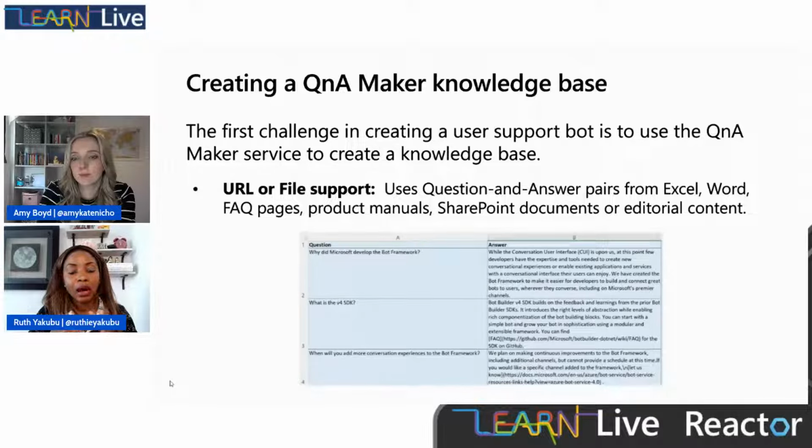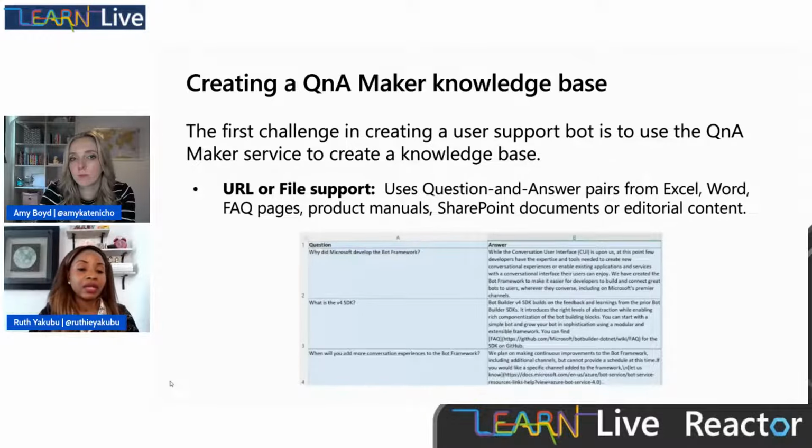Basically, all it is, you have a list of questions that you, as a business, anticipate users are going to be asking, and you're providing solutions. Or sometimes it's based upon business or user engagement questions that people have asked in the past, that you can easily create a spreadsheet with the question and the answer. Or you may have an FAQ page and you can easily point to that.